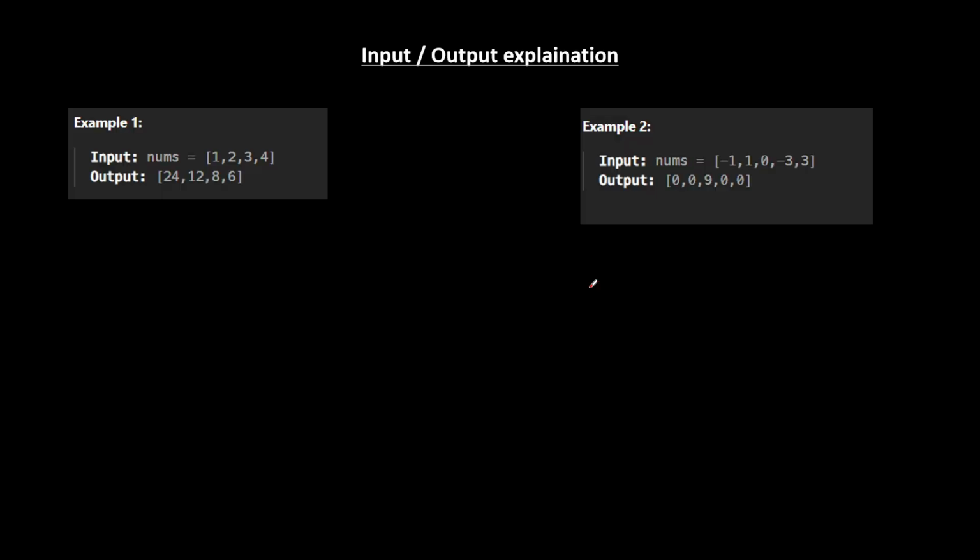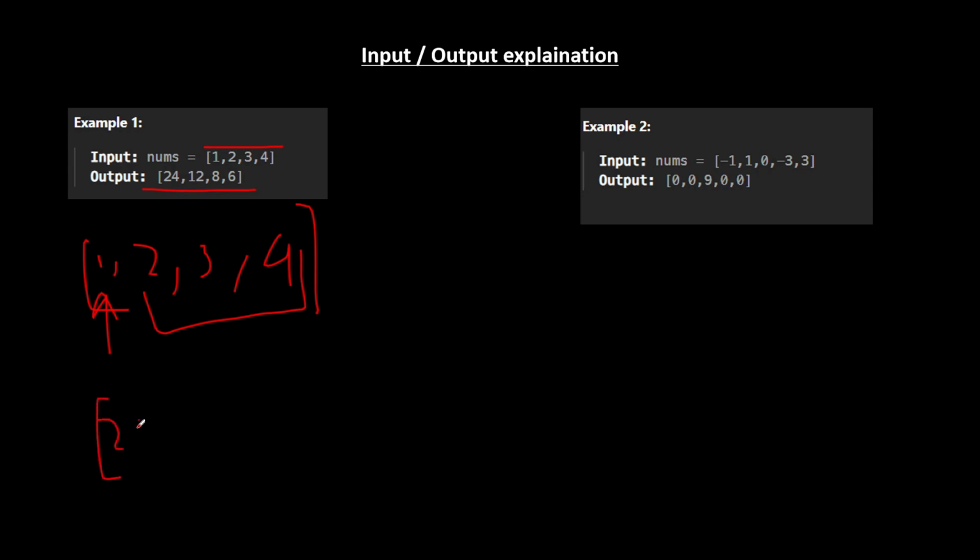Now let's understand the input and output of the problem. Here we have been given nums 1, 2, 3, 4 and output 24, 12, 8 and 6. Now let us try to understand why we are getting that as an output. If you are standing at the first index with value 1, the simple thing is we will multiply all these values: 2 times 3 is 6, 6 times 4 is 24. So we got 24 at index 1. Now we're coming to index 2. We have values here and here. So 3 times 4 is 12. We will multiply 1 with 12, since we cannot include 2 in our multiplication.